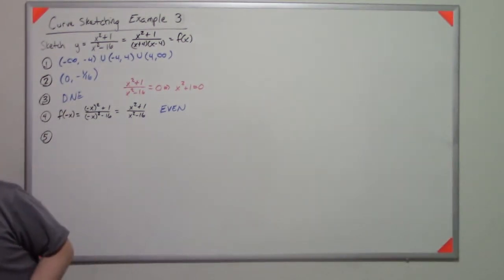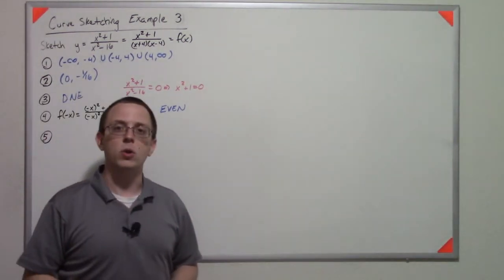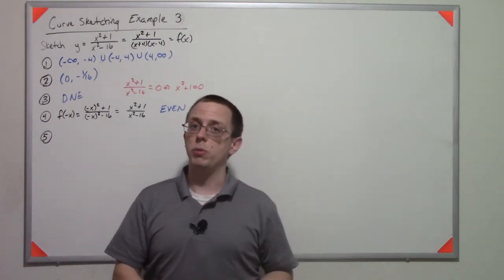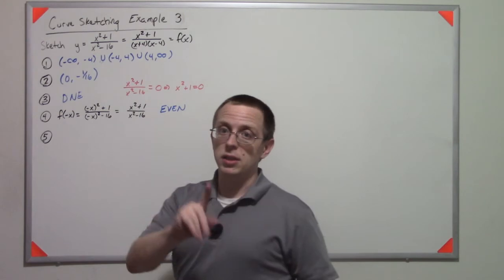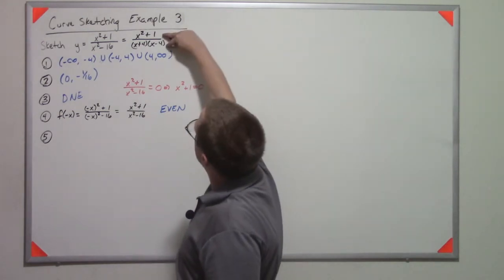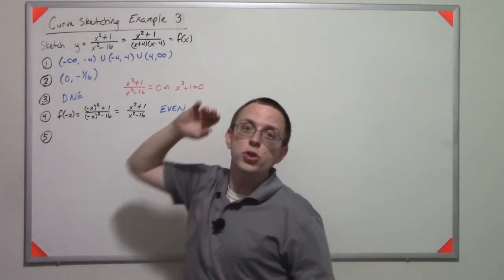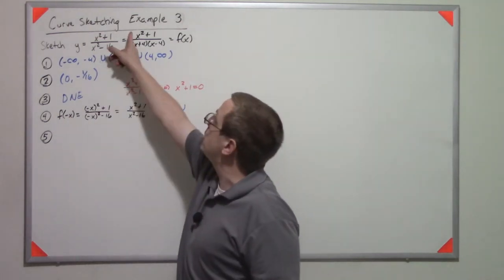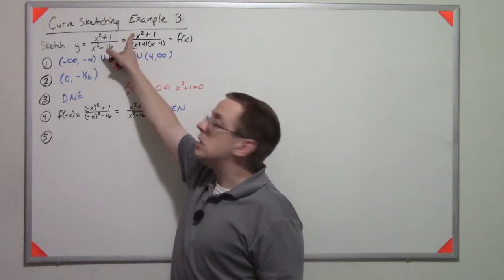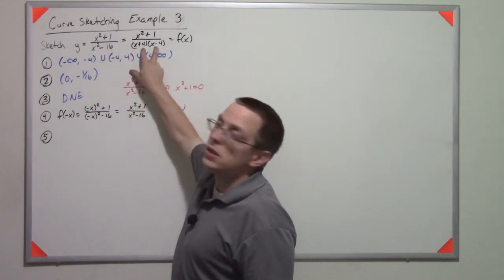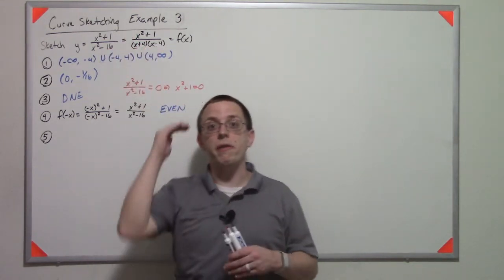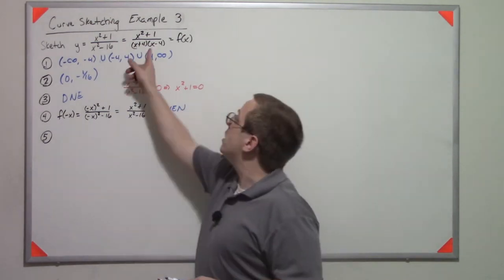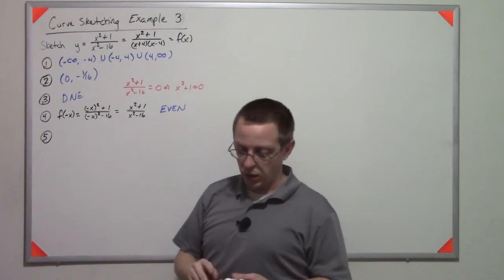Now, the next thing we got to do is find vertical asymptotes. Now, since we have a polynomial divided by a polynomial, and this is important, and this is completely reduced, right? There's no possible way to cancel any other factors because this doesn't factor. So since this doesn't factor, none of these can cancel. What that tells me, if I have a polynomial divided by a polynomial, then each of these is going to be a vertical asymptote.